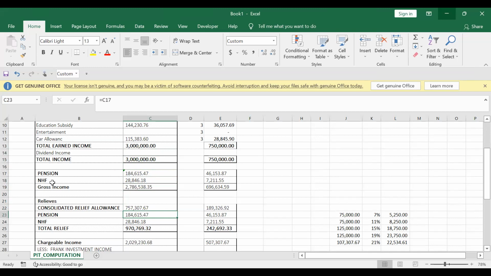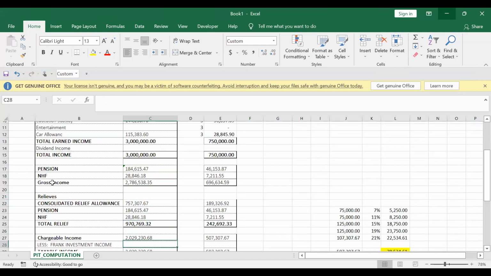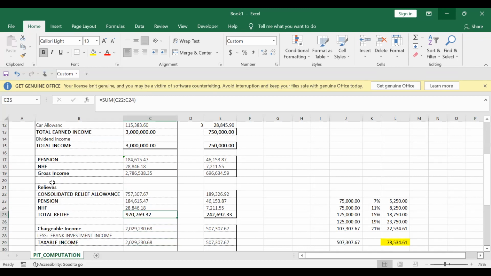We then brought in those same pension and NHF that we have earlier calculated, right? So if you add the consolidated relief allowance plus the pension plus the NHF, it gave you 790,000. So to get your chargeable income, you are deducting the total relief, not from the gross income, but from the total income, because this gross income was only required for calculating the CRA alone. Okay. Does that answer your question? Is that what the 2021 Act says?